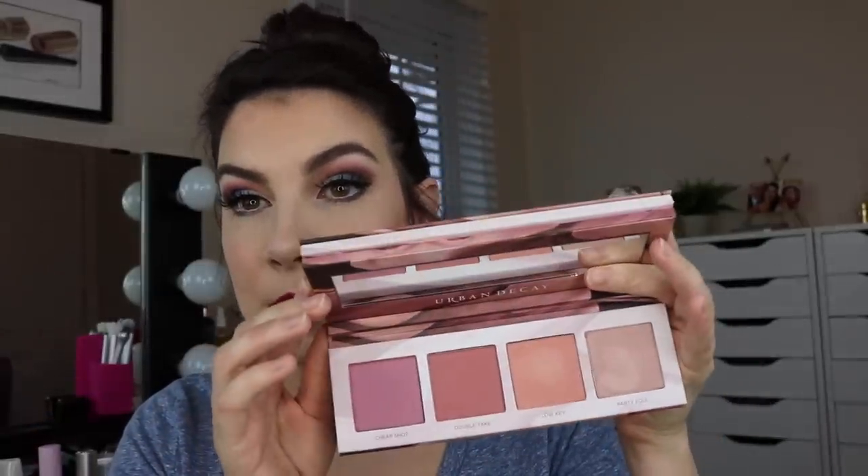I did a black liquid liner across the upper lash line and then popped on some lashes — these are from Kiss, I think one of their new Blowout lashes. It's a really fun look. For my lip color today, I'm wearing the L'Oreal Infallible Pro Matte Gloss in Forbidden Kiss — I thought it might be fun to pair something deeper with this eye. For my blush and highlight, I'm wearing colors from the Urban Decay Backtop Palette — blended in a couple of shades for blush and a highlight shade.